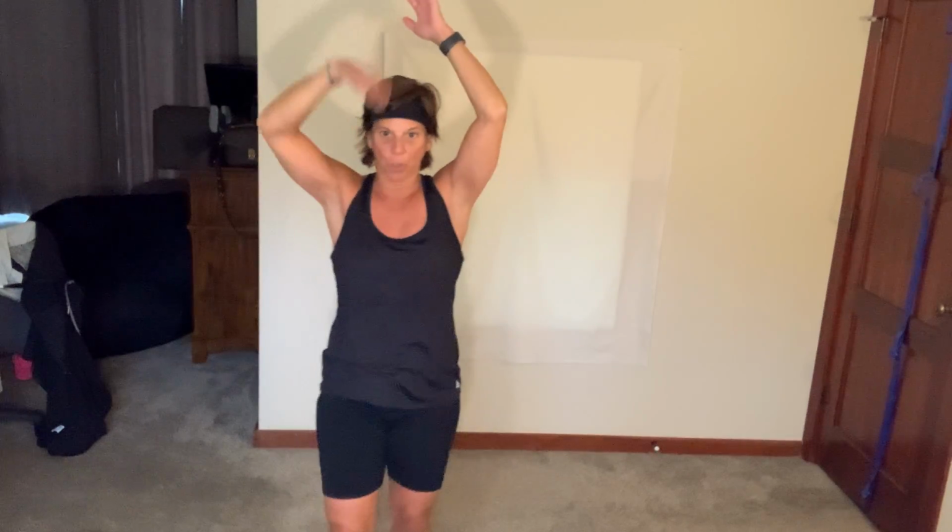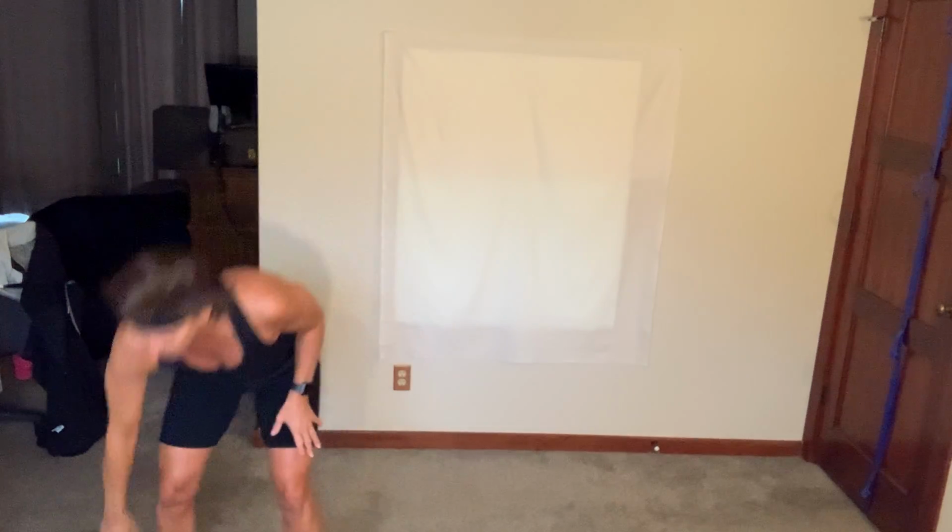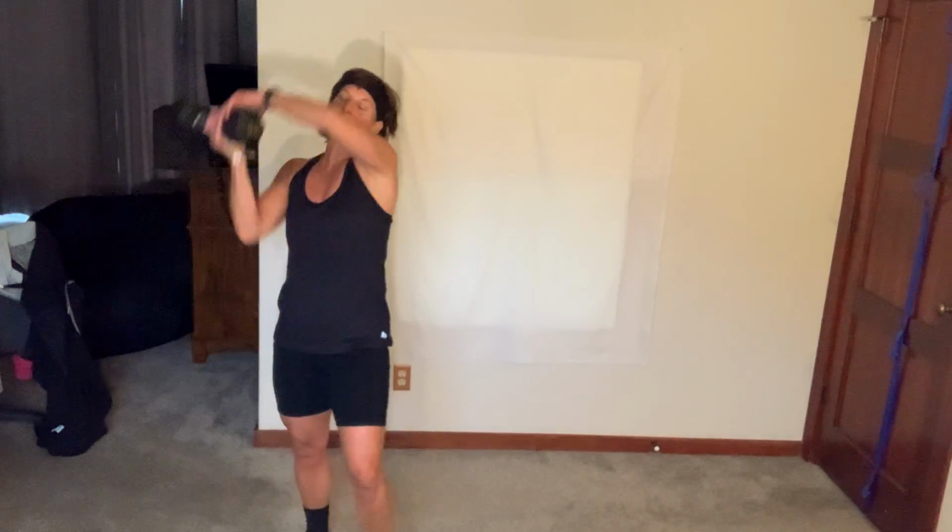So we're gonna do tricep extension. We're not gonna do two blocks in a row. We're gonna do the whole thing and then do it again. Tricep extension, shoulder press, curls, rows, kicks, repeat. 30 seconds of work, 10 seconds of rest. Tricep extensions. I know, we just worked triceps.